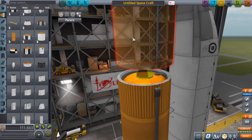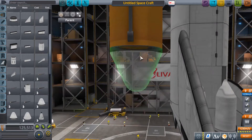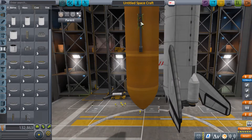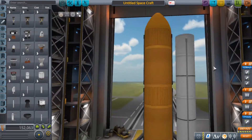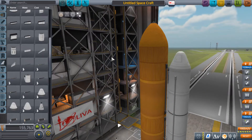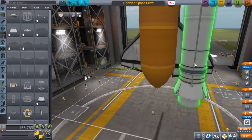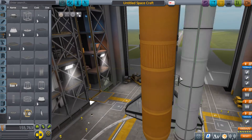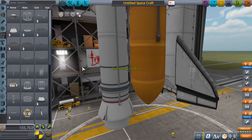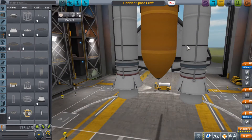Here you can see me assembling the external fuel tank. I'm not sure, but I probably made it a little too long — I don't think it extends that far down. But I did want it to be as long or longer than these Clydesdale solid rocket boosters attached to it, so I was using those as a point of reference because I'm pretty sure those boosters were modeled after the shuttle's boosters. Here you can see I'm just having a little trouble with the radial symmetry, so I ended up just doing it without symmetry, attaching those struts to make it nice and stable.